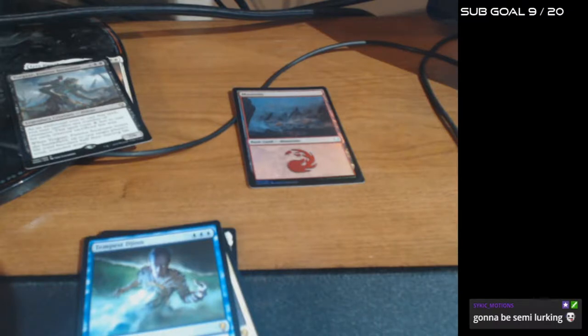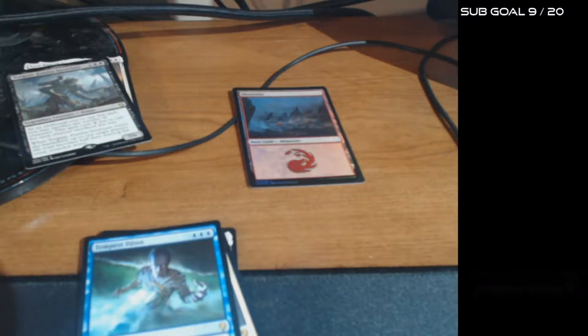Don't forget, you can target yourself with that because it says target player. So let's say you're at 5 life and starting life total is 20, or you're even playing Commander and your starting life total is 30. You could target yourself and go to like 15 or 10 or whatever it is.